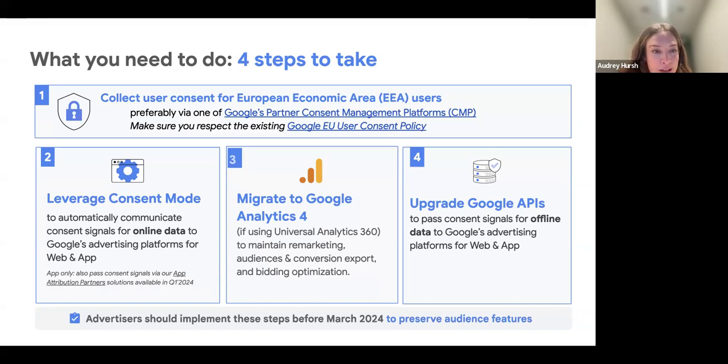Of course, audience and measurement are inherently linked. So if you maybe aren't using more advanced audience features, but you still want access to those robust conversion measurement insights, you'll need to leverage consent mode. Okay, moving forward.